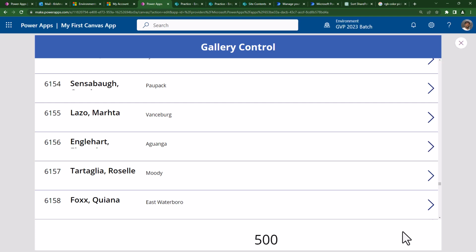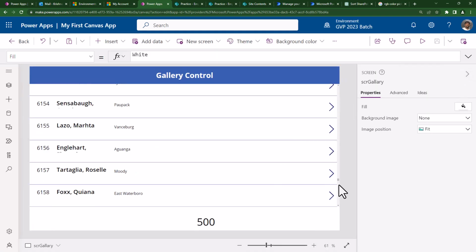Sir, if that is the case, how will it behave in a filter scenario? It doesn't matter. Whatever the data source, with filters or without filters, it will load only the first 100 records. When the user goes all the way down to the 100th record, it will load the next set with respect to the formula added as part of your data source. Now, if your data source has any filters.